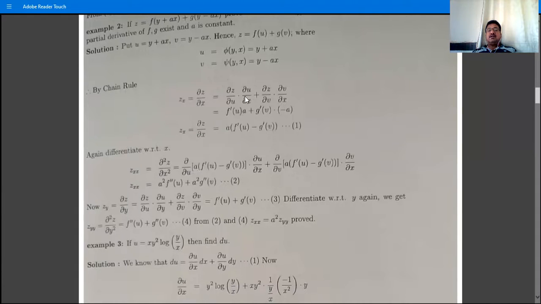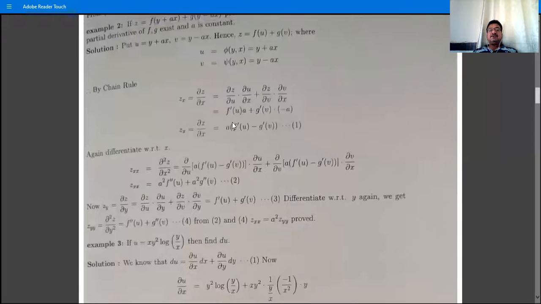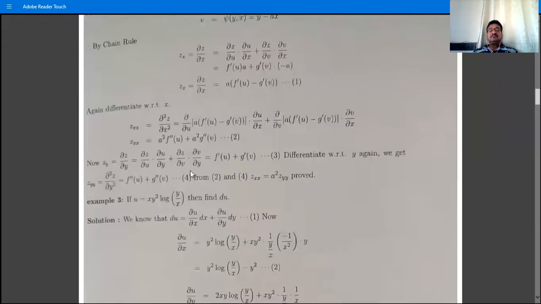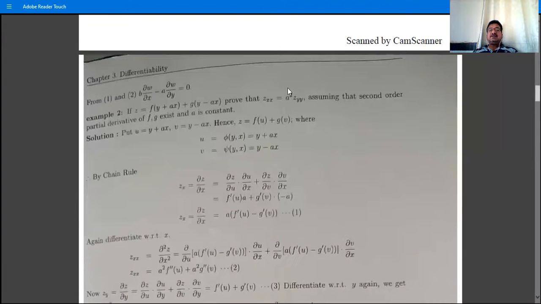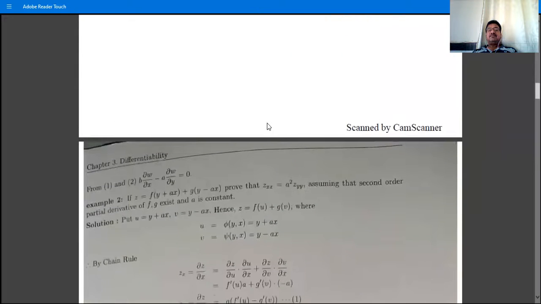Here the zx, the derivative of this quantity with respect to x, is what? zx is a function of u and v, and u and v are functions of x and y. So again by chain rule, the derivative of this quantity with respect to u into ∂u/∂x, plus this quantity with respect to v into ∂v/∂x. So again chain rule. So this is zxx. Similarly find zyy, and then we have this answer. Consider the LHS and RHS separately: find the separate value of zxx and a² zyy, separate value of LHS and separate value of RHS, and show they are equal.